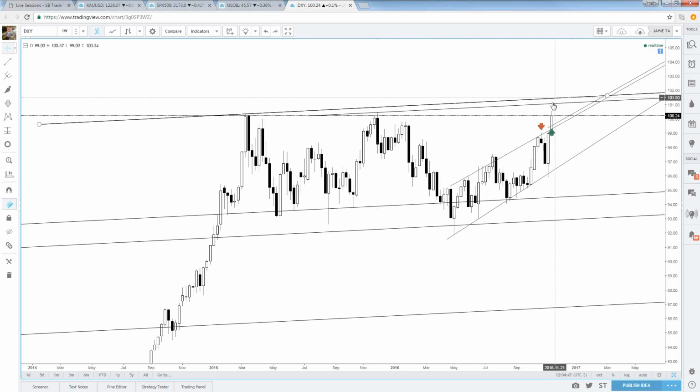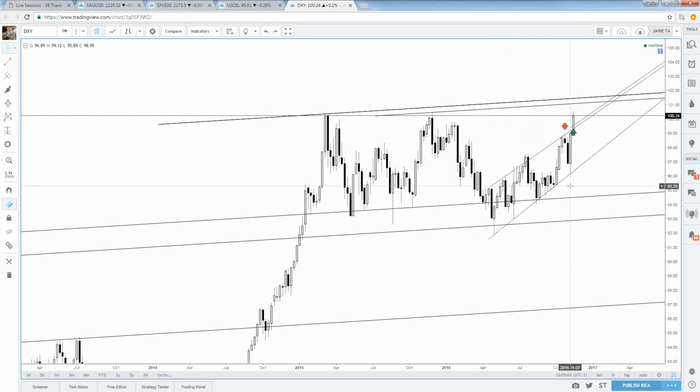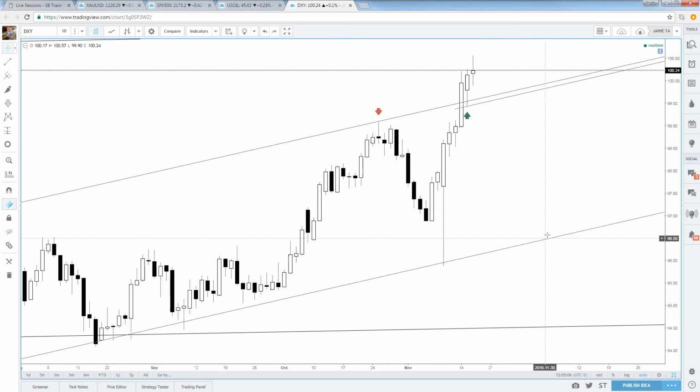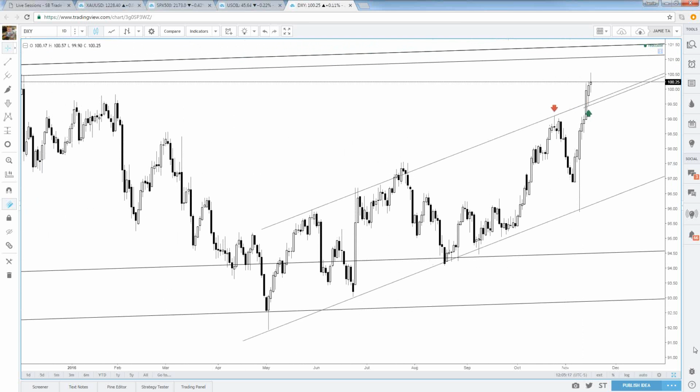But we've got 101.50 kind of on watch or on alert, if you will, with where maybe the dollar ends up topping, on a longer term basis. So that gives you essentially 99.50, 99.60 support dollar index, 101.50 or so resistance dollar index. So that is really the theme here, I think, for probably the next few weeks, maybe the next few days, depending on how quickly the market moves. But I would have those levels marked down, you know, on a piece of paper or wherever. Okay, so I have those marked down.